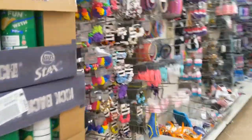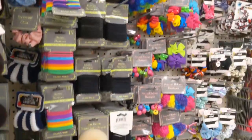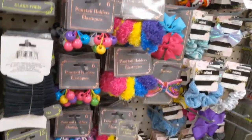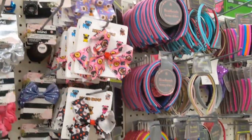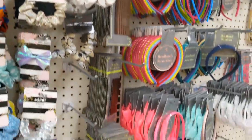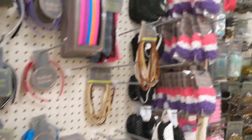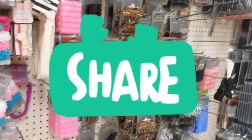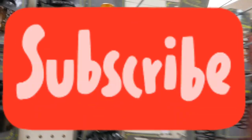Wow, look at all the beautiful hair bows and things! Of course I'm tempted to buy some for baby Efe, but she's got so many - she can only wear them so much. They are cute though. She's got real fine hair just like her mommy. Oh, those are beautiful clips!